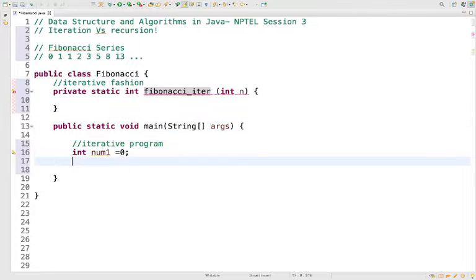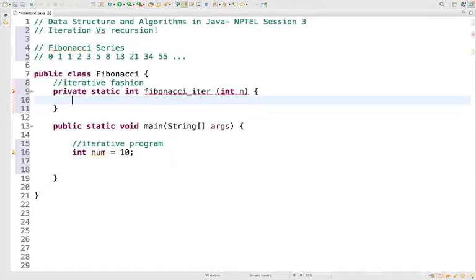Before that, I need some numbers. Usually they ask us to generate a Fibonacci series till the nth number. When we say nth number, here we can define any number. I will say 10 for instance. If we count from the start, 0, 1, 2, 3, 4, 5, 6, 7, 8, 9 and 10, then 55 is the 10th number. That's how it is going to be.